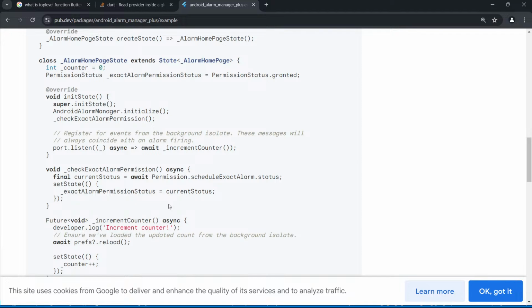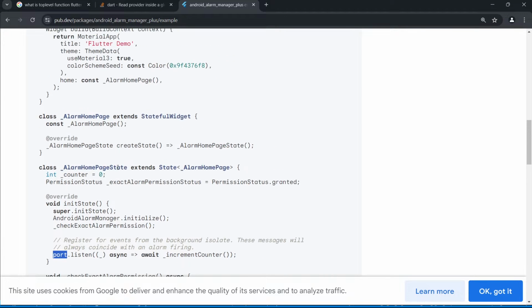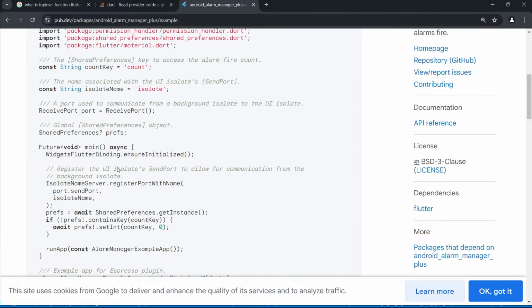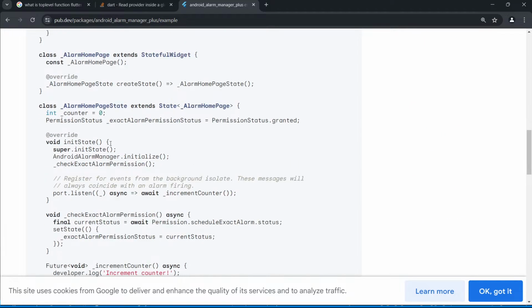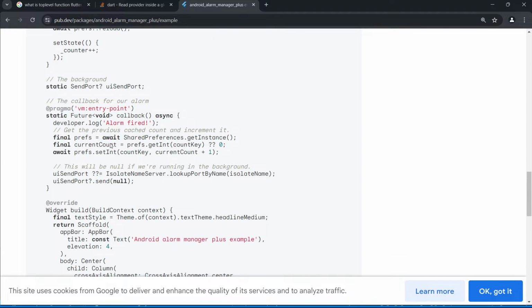So when it's done, we want to call the UI port, right? So that we need to listen. What we can do first is listen something like this. So what is port here? Let's say port is the receive port: a port used to communicate from a background isolate to the UI isolate.